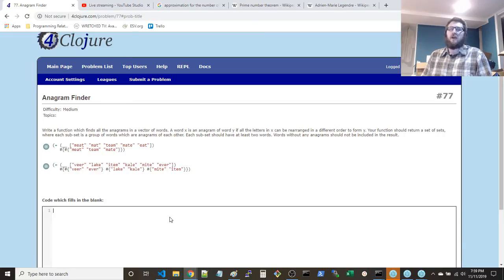And then map the original string at that key to a vector. And if there's no vector, create the vector and put it in. If there is a vector, append it to the vector, and do that for each string.